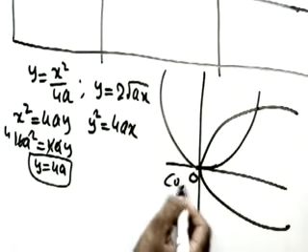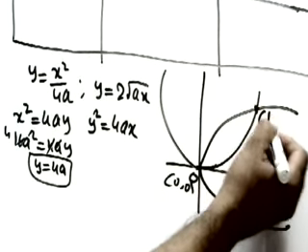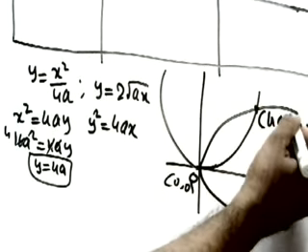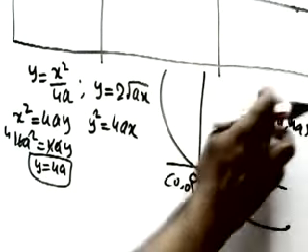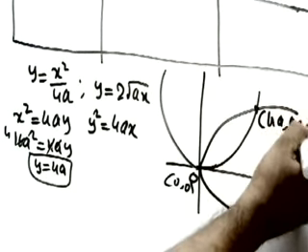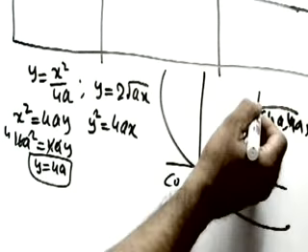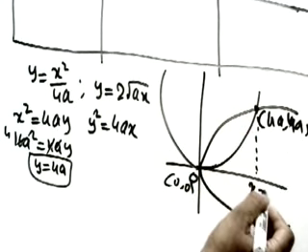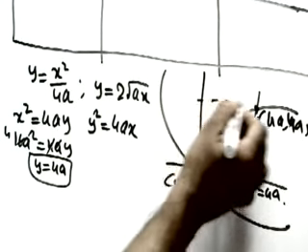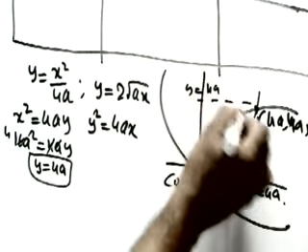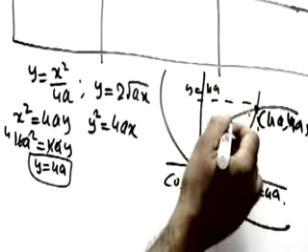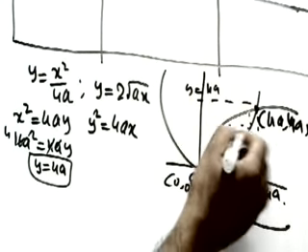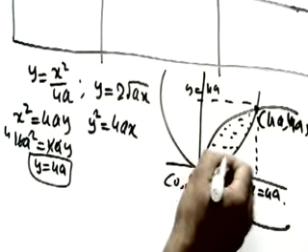In the previous class also we solved this. You see here, this is the origin 0 comma 0, and this is the point 4a comma 4a. So see here, now let me start. This is the first thing. That means this line is x equals 4a, and this line is y equals 4a, and this is the graph. Suppose these are the graphs we have.